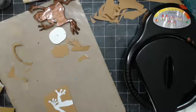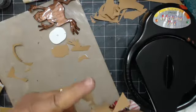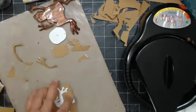I have to decide what kind of background I want to use, which I don't really know. Okay, we need one more.